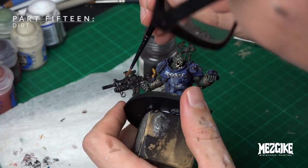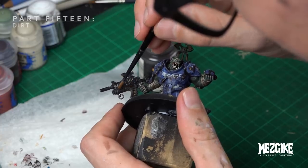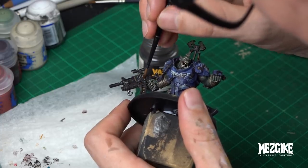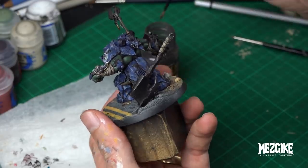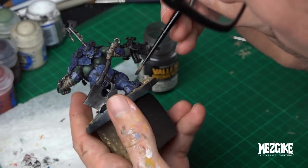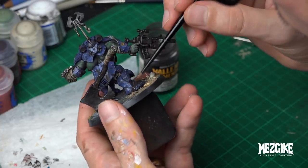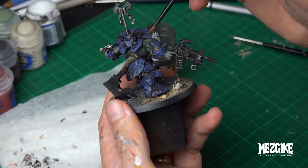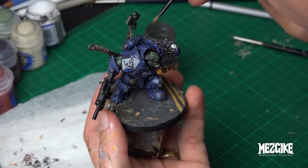Now, this stuff is amazing, this carbon black pigment by Vallejo. I'm going to use this to intensify some of the shadows over the whole model, as well as make him look dirtier. It's a black pigment, but it's actually got a little bit of a dull brown to it. So when you flood it into the cracks like this, and then we blow it away like that, it looks like dirt. It's like dried dirt caked up in there, almost like the dirt on the dozer blade of a tractor or something like that.